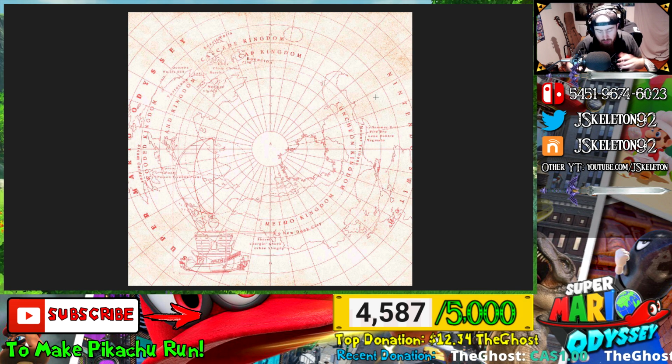So we've known about 4 kingdoms so far. It was the Metro Kingdom, which is New Donk City, which we can see right here. It says New Donk City. The Luncheon Kingdom, which is the food kingdom we've seen in the trailer, with all the food, which looks really cool. We've seen the Sand Kingdom, of course, in the E3 gameplay. So we've seen Metro Kingdom and Sand Kingdom were playable at E3 2017.